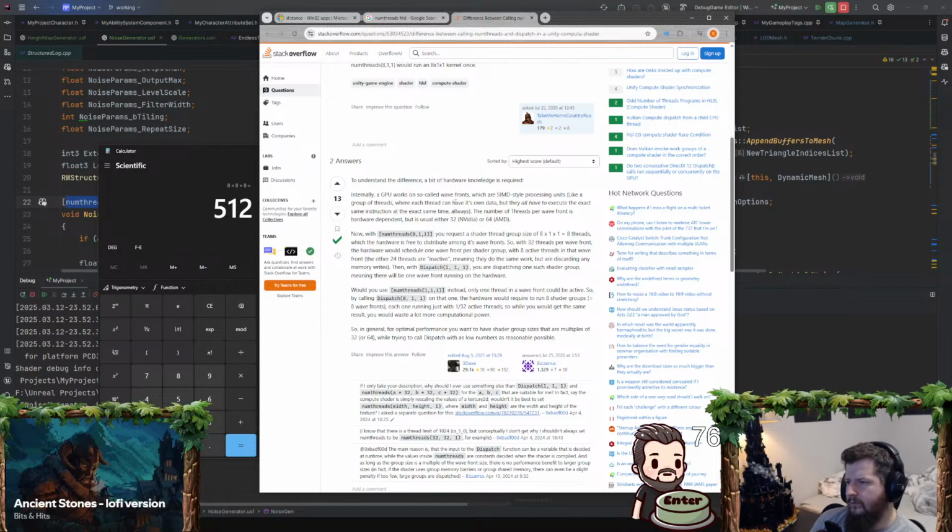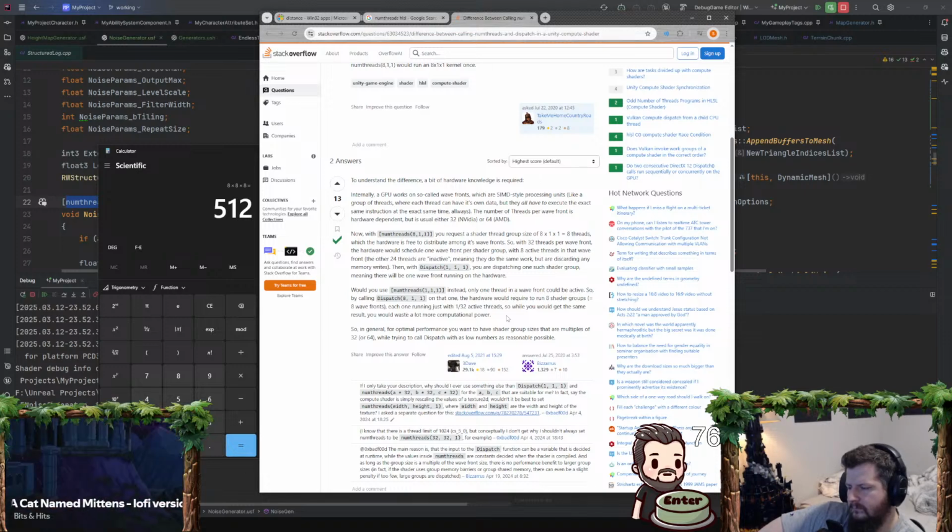The GPU works on so-called wavefronts. The number of threads per wavefront is hardware dependent, but it's usually either 32 or 64. I still don't understand.